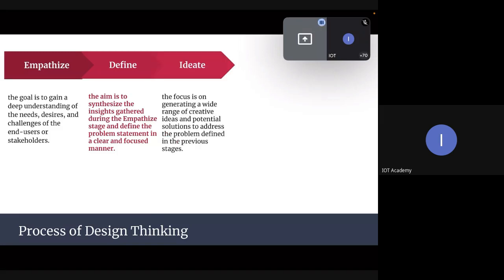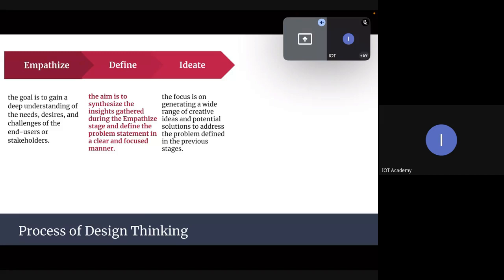The third stage is the stage of ideation. Now, ideation, as you all know, is the stage where we are bringing our ideas together. In this stage, we try to bring all the different ideas within the team to solve the problem. In the team, there will be many people, all focusing on solving these problems. That means if there are 10 people in the design thinking team, then there will be 10 different perspectives. And these 10 different perspectives will bring 20, 30, 40 different ideas.